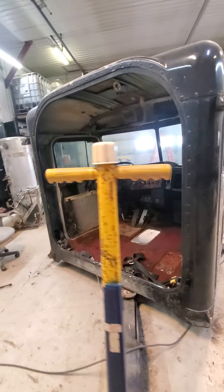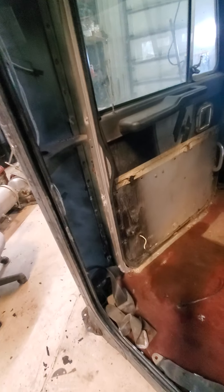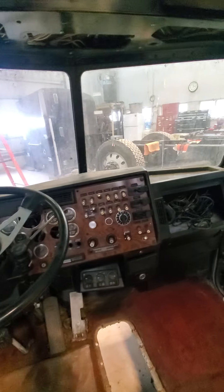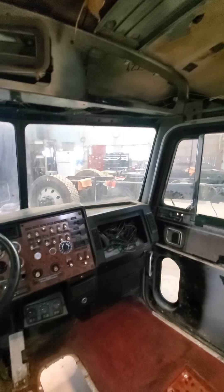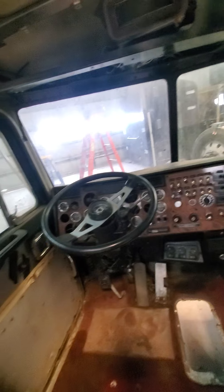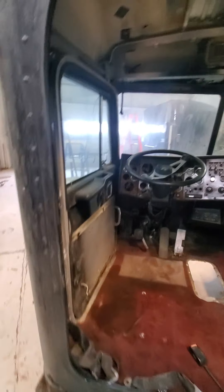We got all the interior out of the inside — door panels, roof headliner, corners. This is a Canadian class interior, so it had the speakers down here in the corners. Pretty nice full gauge package. We're going to swap all the dash panels over to this one; the wiring harness should be fairly similar, so we'll tag everything, bag it, and swap it over — kind of using the best of both trucks to make one really good one.